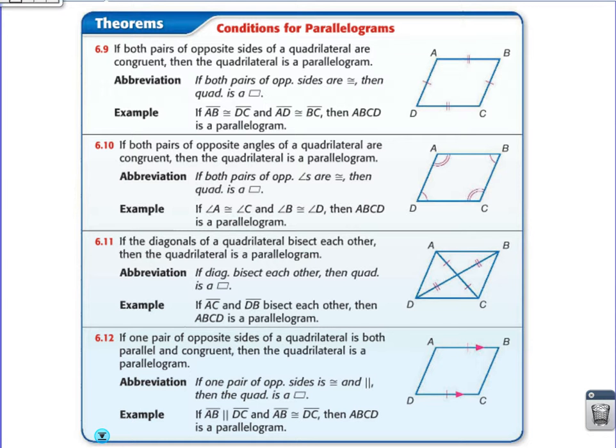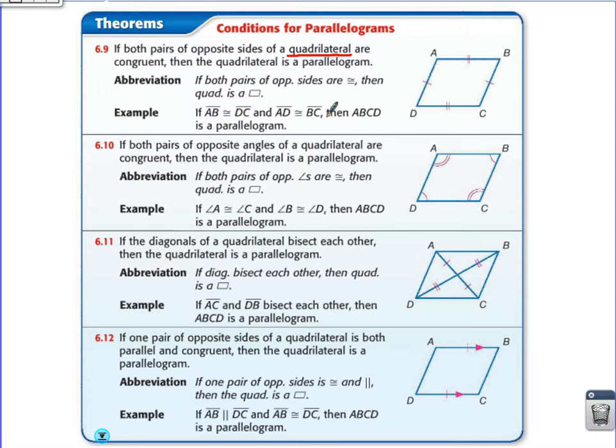Need to put this in a separate column. So somewhere in your notes you have, if it's a parallelogram, all this stuff is true. Now we're going to talk about what needs to be true. How can we prove that something is a parallelogram? And once we prove it's a parallelogram, then all that stuff that we already know is true. The first way to prove that something is a parallelogram.